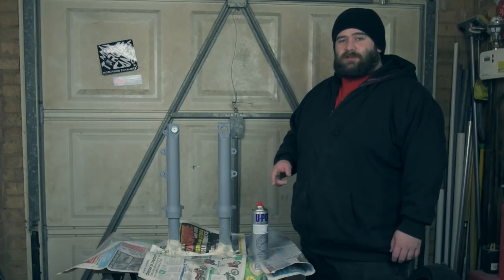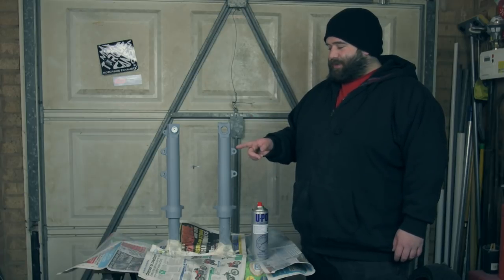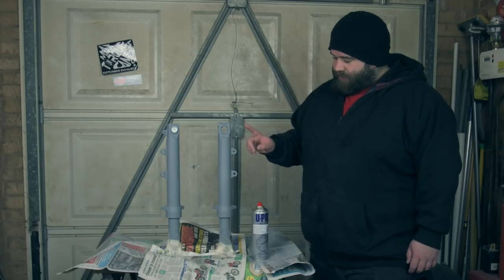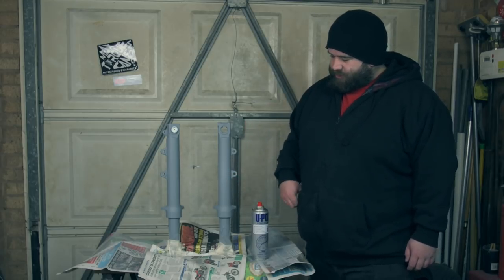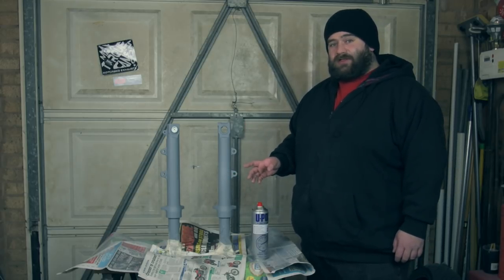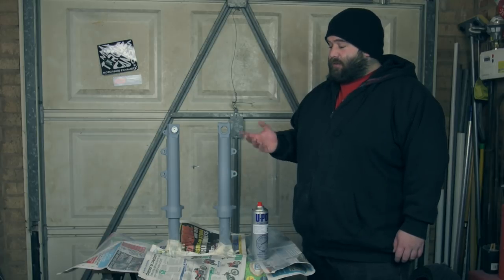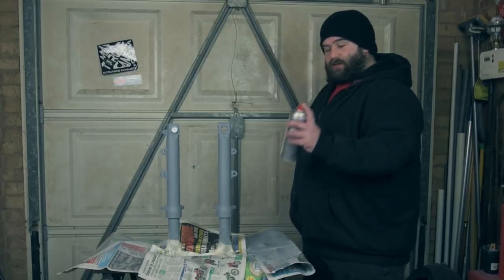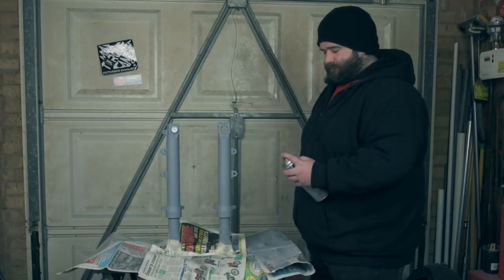Forks have been primed. It's now the next day. I took them inside last night to keep them warm and hopefully let the paint cure and dry a little bit, so should be good for painting today. Now the finish on them is pretty good. I'm actually really happy with it, so I'm not even going to sand it down. I'm just going to paint straight over the top. So enough of the talking, let's start painting.